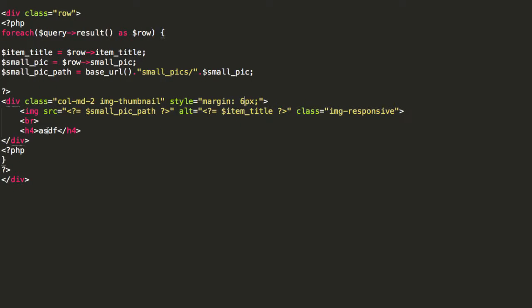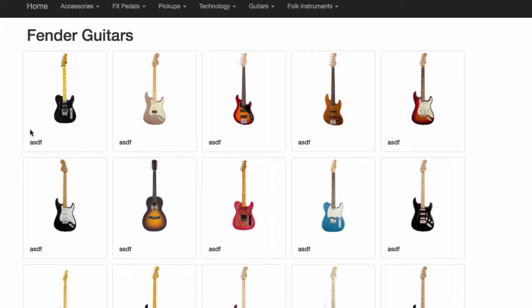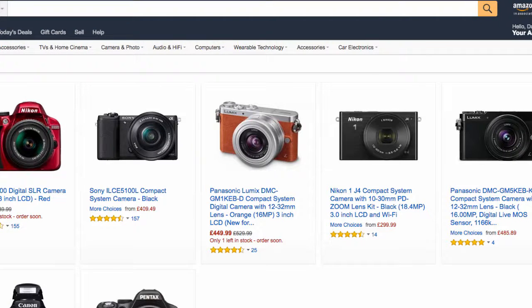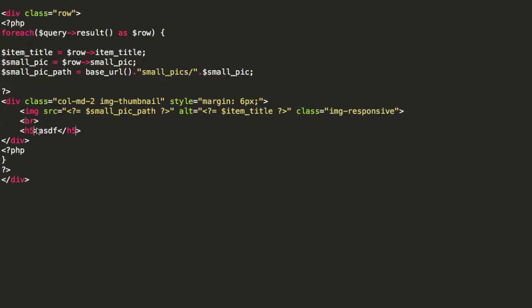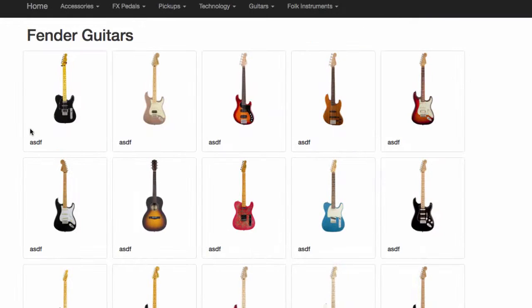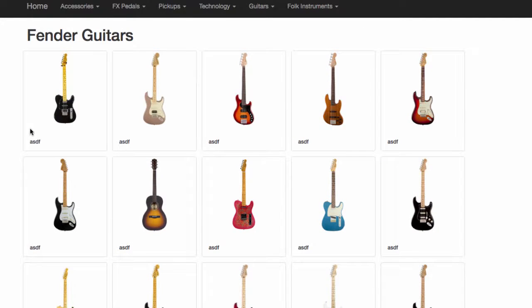Now the headline is a bit on the big side, so we'll go down from H4 to H5, shall we? Just do that. And you know something, I still think it might be too big. Let me just try an H6. Yeah, that'll do me. Okay, I'm happy with that.